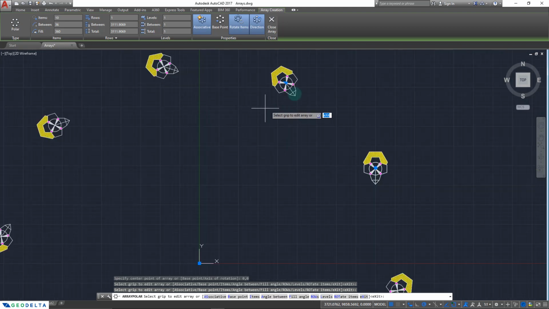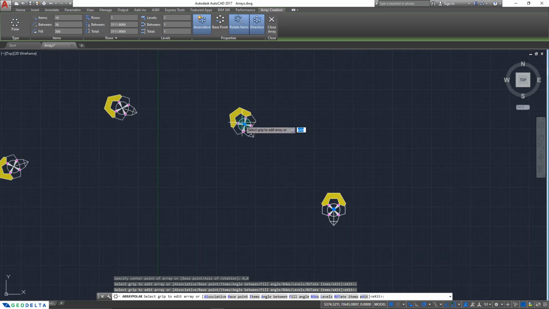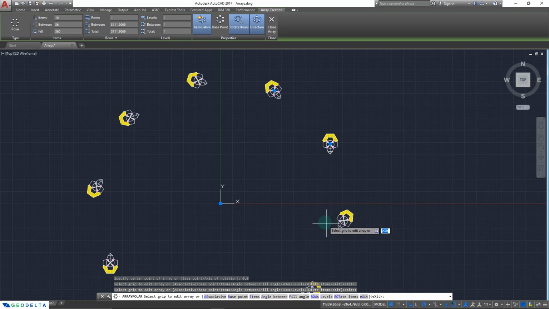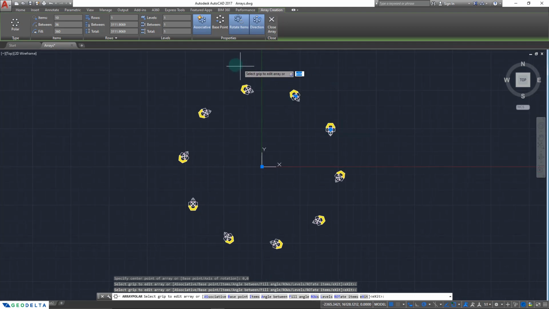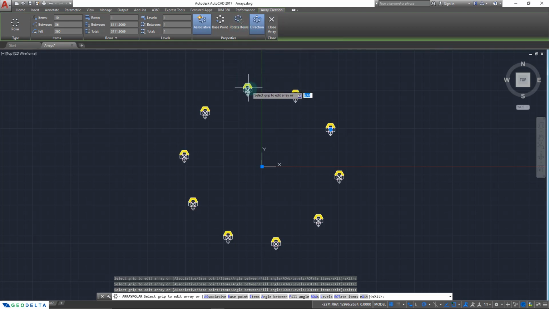And you can see that just because of the way my object looks, let's say we assume this part to be the front part and this yellow color hatched part to be the back part, you can see that as it goes around an imaginary circle, it's actually changing its direction as well, isn't it? So that's happening automatically because we have selected this rotate items button. But if you were to deselect that, you can see that all the objects start facing towards just one direction.